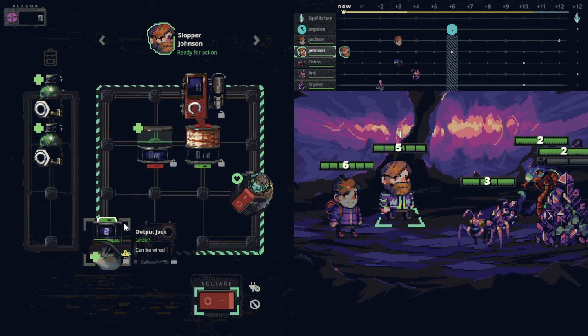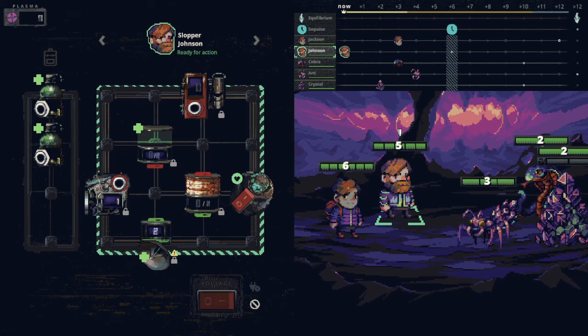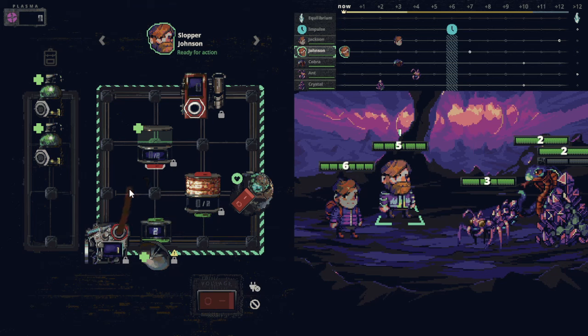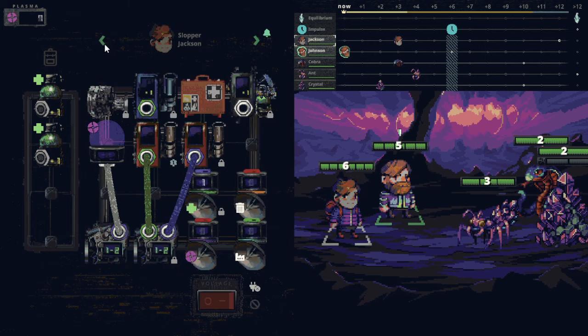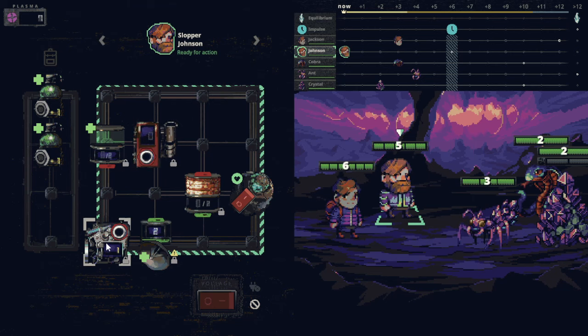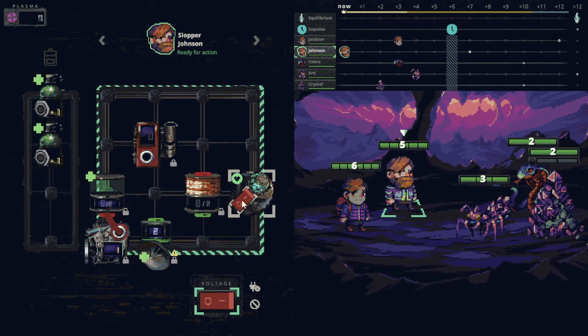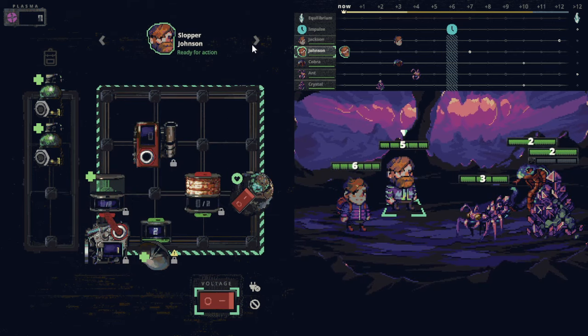Let's see here. Right. So we've got 2 here. If I want it. We've got Cobra and Crystal again. Yeah, Jackson feels like he's so much better here. Do I want to go for the healing or do I want to just attack? I think we go for the healing. The blaster.